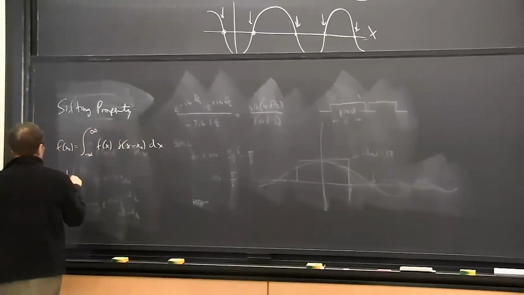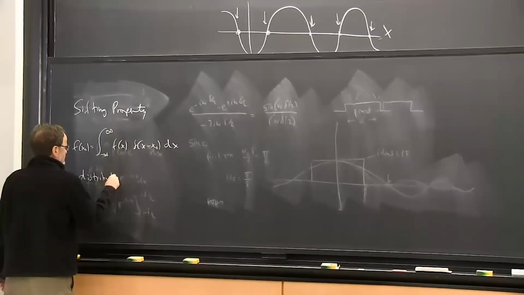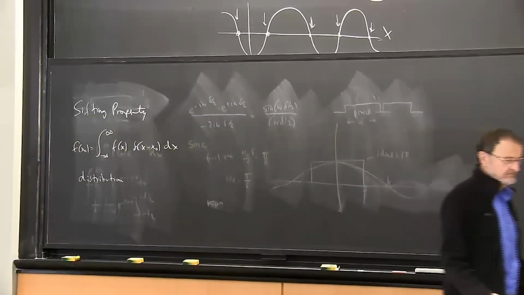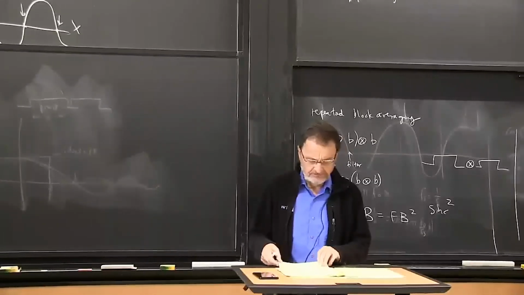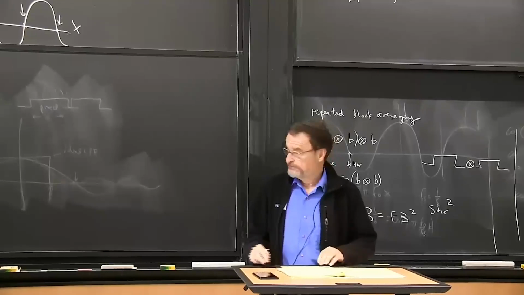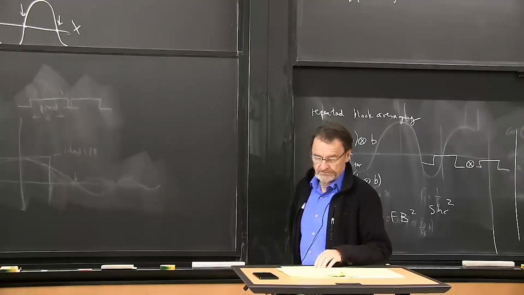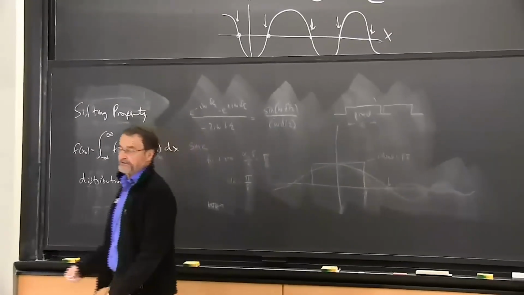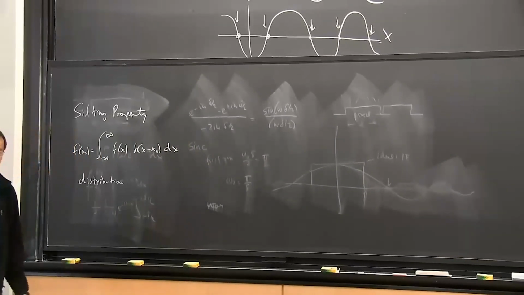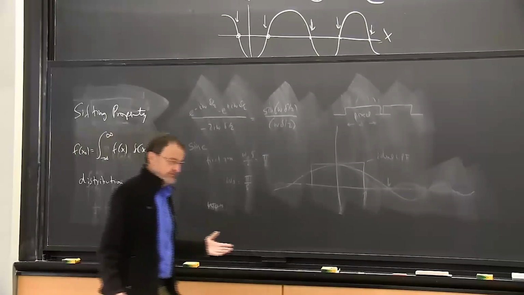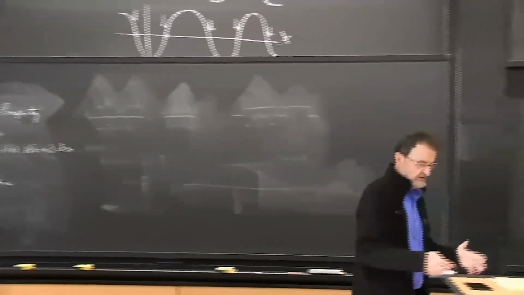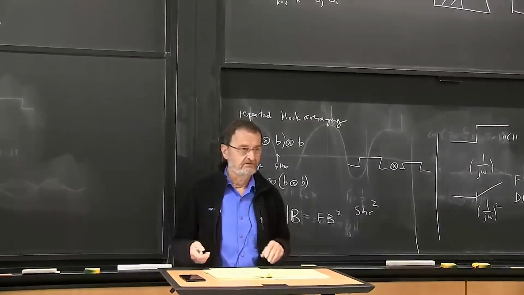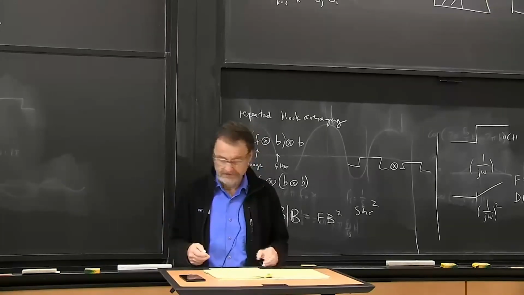So there are these generalizations, and we need them. We use the impulse all the time, so we need it for that. But we also need them for derivatives of the impulse, which are even weirder. And so, you know, someone once noted that aside from the Gaussian, there's just about nothing that has a Fourier transform in the sense of as a function that you can write down. Almost everything interesting includes some kind of problem, some kind of singularity. And so we might as well get used to that.